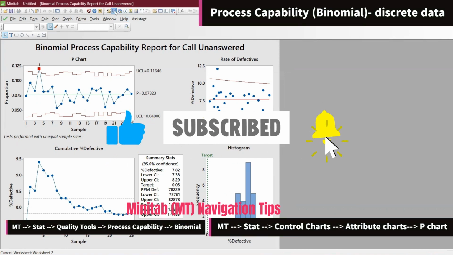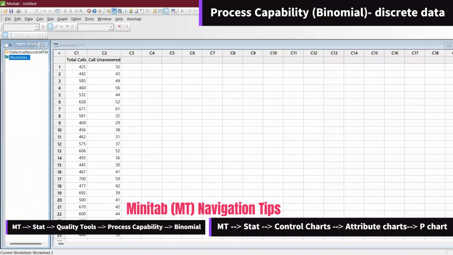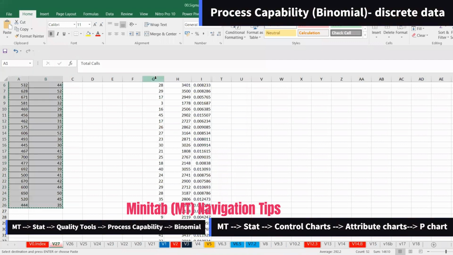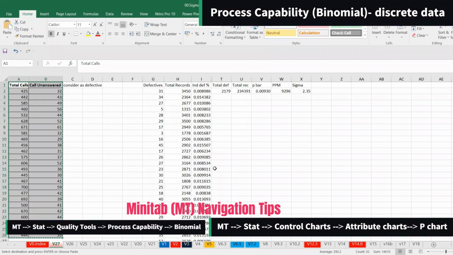And let's do the same thing in Excel as well. Let's prove whether we get the same value. So I will hide everything and do it from the beginning.